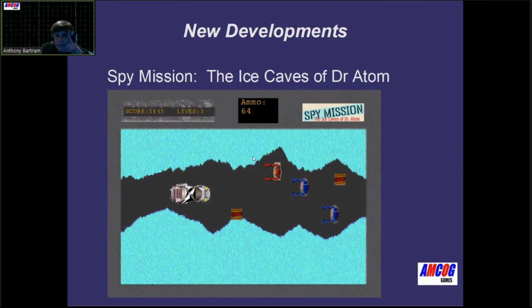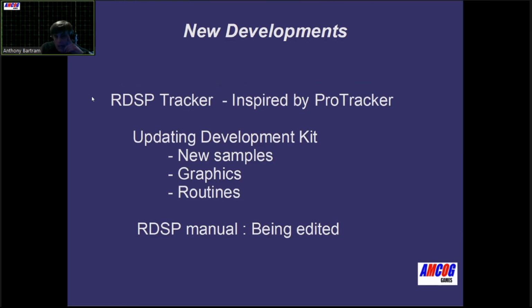I've also written a tracker into RDSP. So for those of you who don't know what RDSP is, that stands for RISC OS Digital Signal Processor. And it is a kind of virtual sound chip. It has 16 channels and can do different, as we call them, waveforms. If you've ever seen a synthesizer, you can make hollow sounds or bright sounds with it, and they'll either be triangles or squares. And you can shape the sounds by smoothing them out and changing the shape of them. And this can play both audio samples and these digital sounds and create original sound effects.